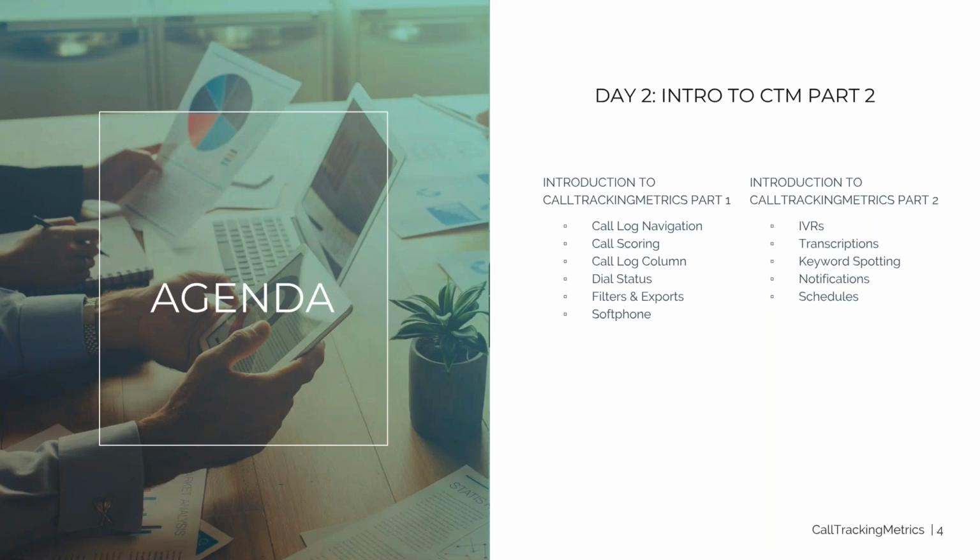So we actually have a packed schedule today. We get into a lot more exciting features. So we're going to start off by covering call log navigation. We're going to look at call scoring. We're going to look at all the different columns inside of the call log, dial statuses, filters, and exports. We're going to take another look at the soft phone. And then we're going to look at IVRs, transcriptions, keyword spotting, notification, and schedules. So we have a lot to do today.